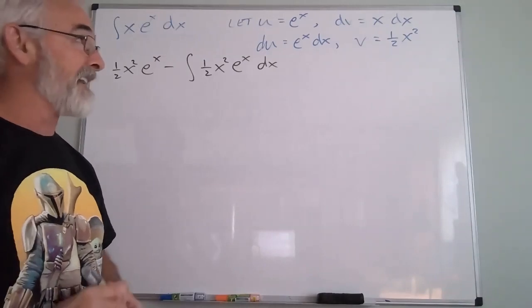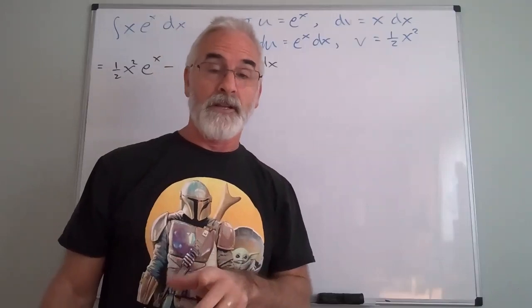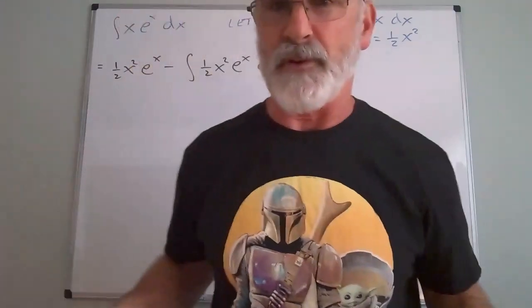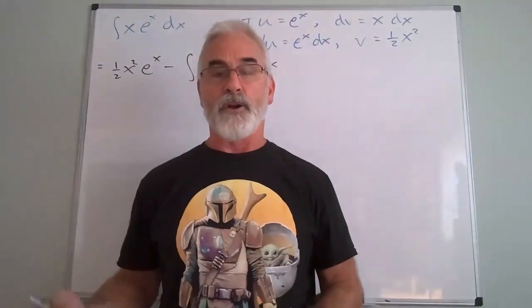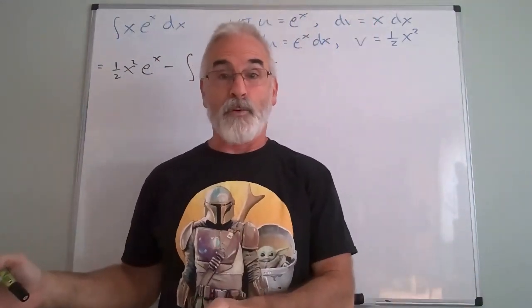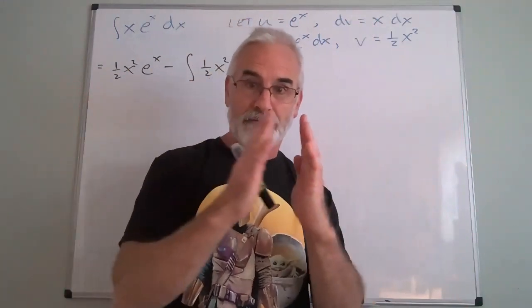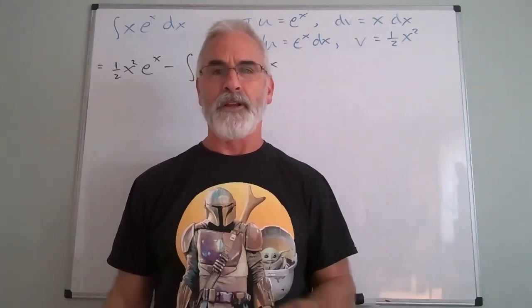Now, remember, I said we could have picked either one of these to be the u and either one of these to be a dv. So I want to point out, I like to use a lot of movie references to show the calculus. You know, those who were in my Calc 1, right? We used the garbage pit of the first Star Wars movie when the walls are closing in. That's how we actually proved the fundamental theorem of calculus, you know, delta x going to 0, all that kind of stuff.